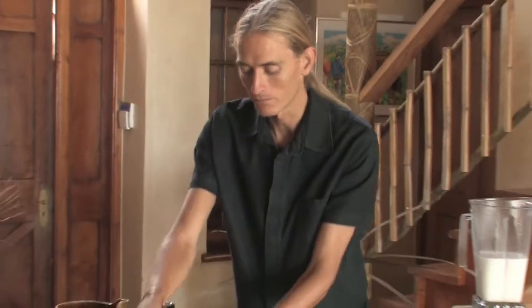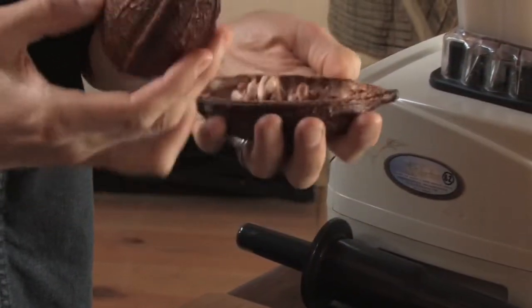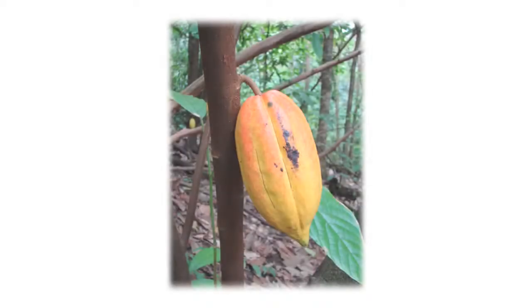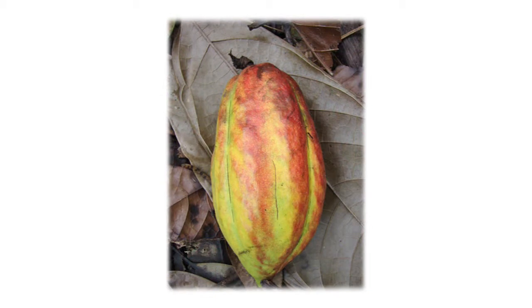Now, we're very lucky today in that I've actually got a pod to show you. This is how you would get it off of a jungle tree. Wrong way around, that way around. So it would grow out the side of the tree in a pod. This is quite a small pod. They become quite a lot bigger. And this pod was bright yellow. It's dried out, so it's gone a bit brown. I picked this myself in Ecuador.